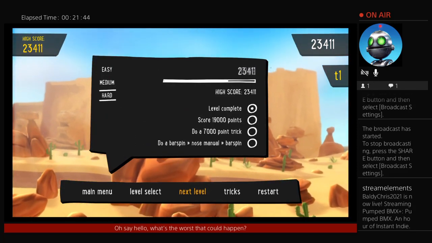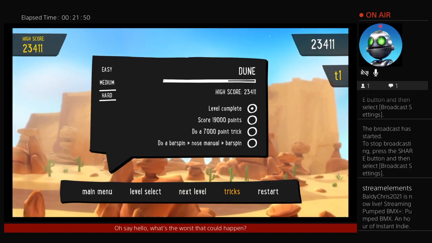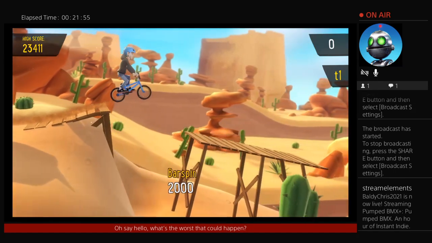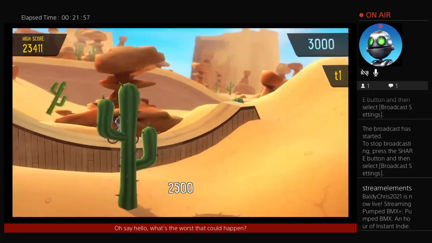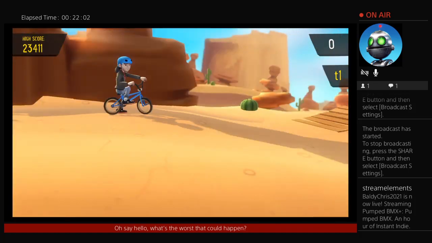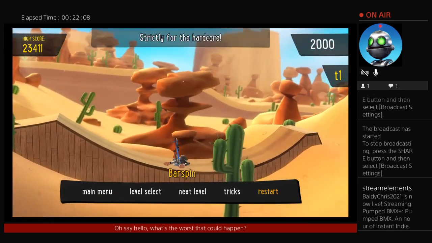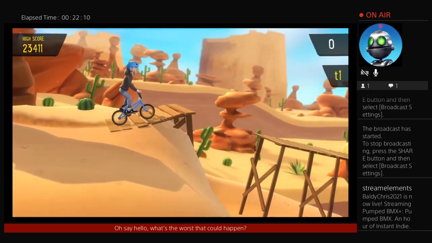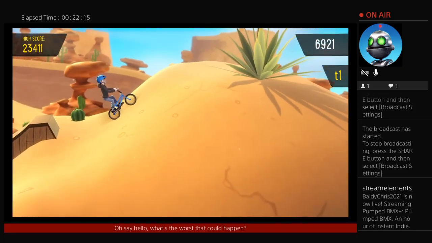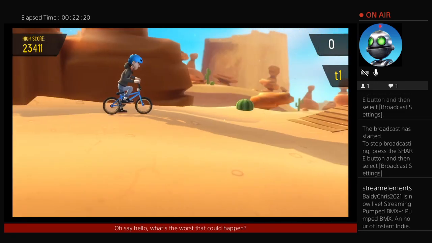So, bar spin, nose manual, bar spin. I don't know if it'll be possible to get that done at the very start of the level or not. I'll give it a go though. Except I forgot to do the second bar spin. Not quite. Okay, I think I might need to wait till later in the level because I don't seem to have enough momentum to do it.